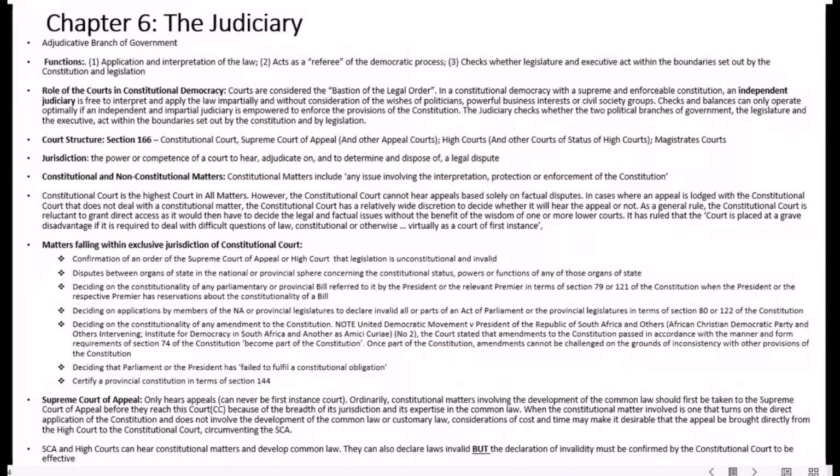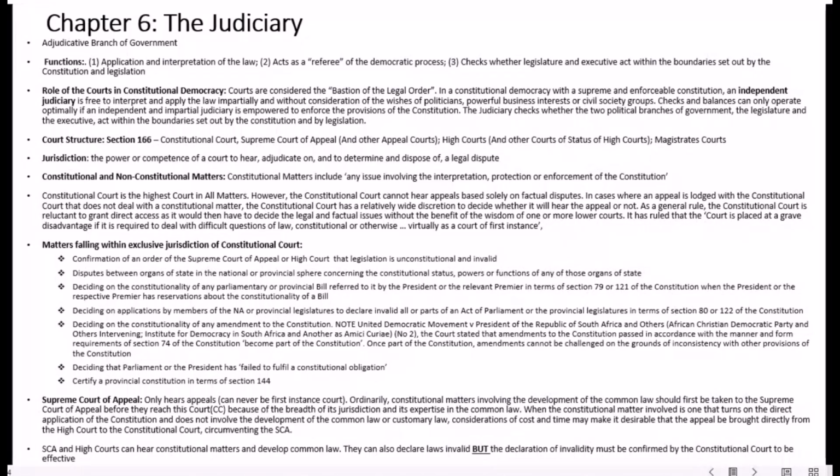So what we can gauge from here, colleagues, I don't know if this is clear to you, but you should always remember that the judiciary is not elected like how the executive and the legislature are elected. That's why we refer to the executive and the legislature as being political. The judiciary is independent, and therefore they are appointed based on their skills, because they need to be independent and impartial, so it cannot be linked to any political appointment or anything like that.